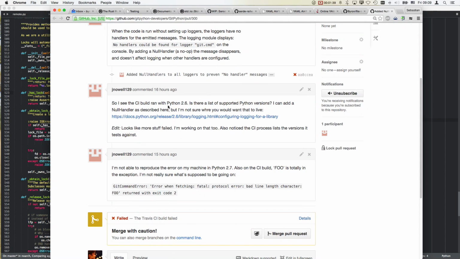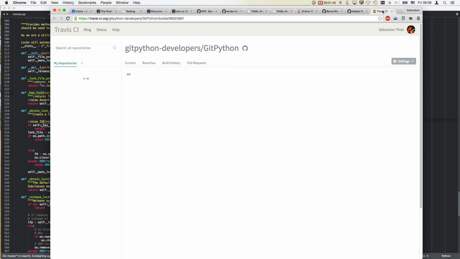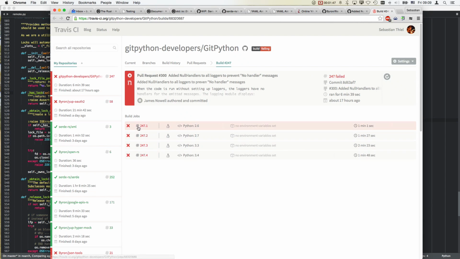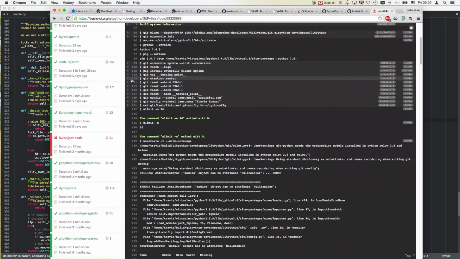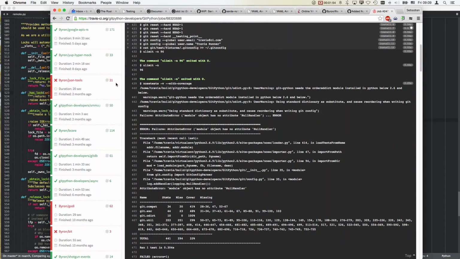So I see the CI build ran with Python 2.6. Yeah, let's have a look at the CI because that failed. I don't really think it's a problem of this particular commit here. So all of them failed. Wow. Okay. So there is no null handler here.